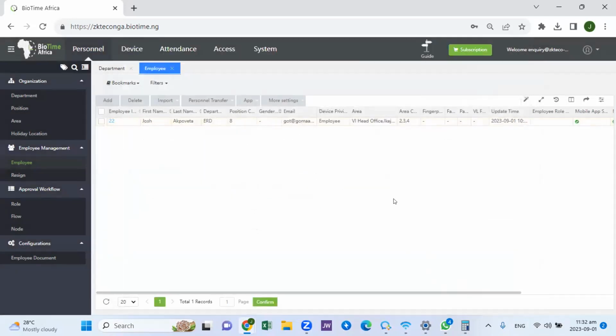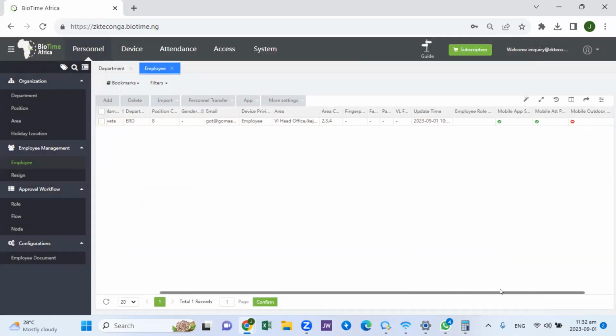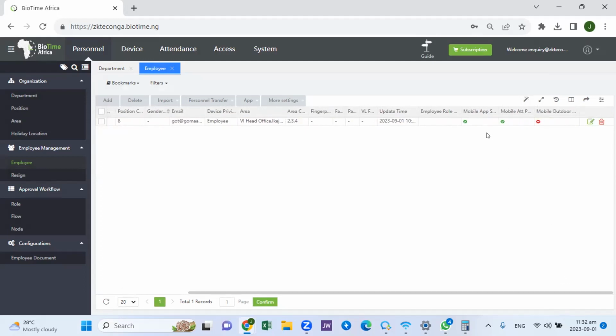Once that is done, that means my mobile app access on the Biotime Africa has been configured accordingly. So the next line of action is for me to go to my phone, download the app from the Play Store, and open the app.